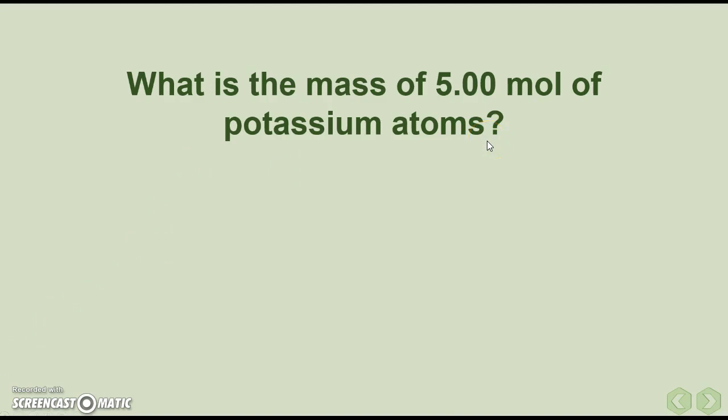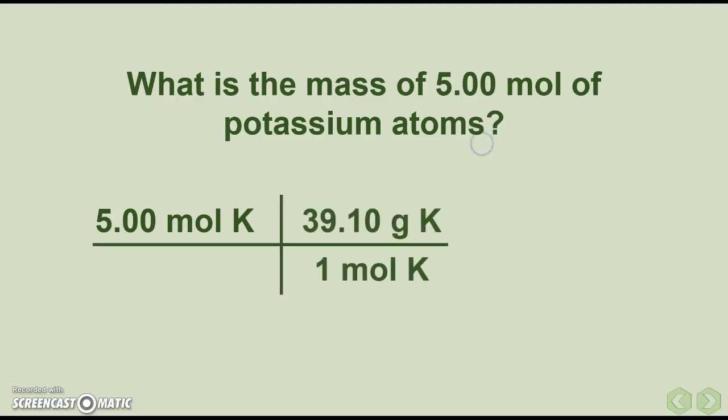We're going to go back to the beginning of the year, when we did a little bit with the metric system, and we dealt with what we called unit analysis. We're going to do the same thing here. Now currently, what I have is 5 moles of potassium. I want to get it out of moles, and it's asking me for mass. So that means I want to convert my moles into grams. So this is going to be a conversion. Anytime I do a conversion, I'm going to set up a fraction. So you notice they're multiplying by a fraction here.